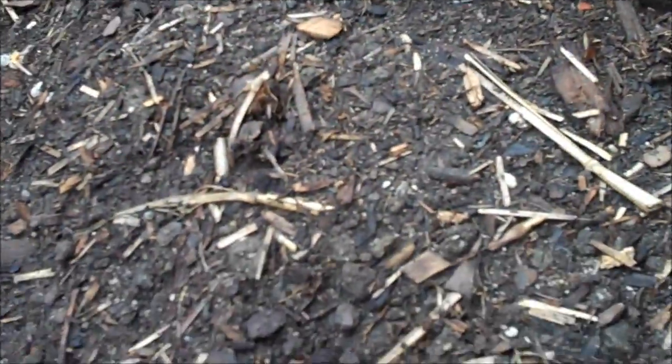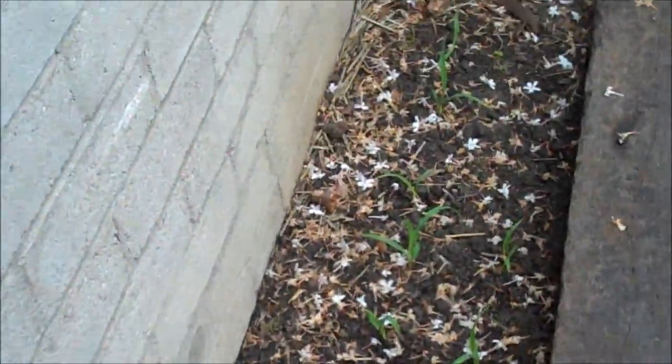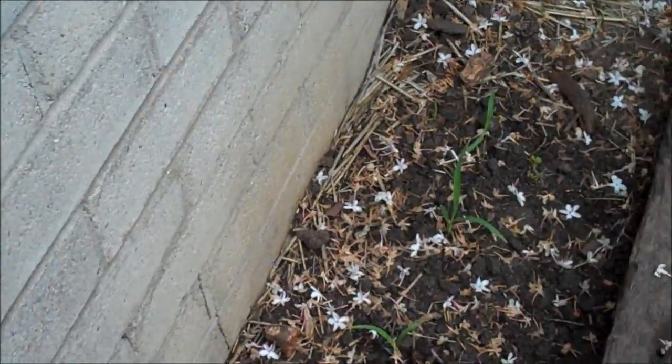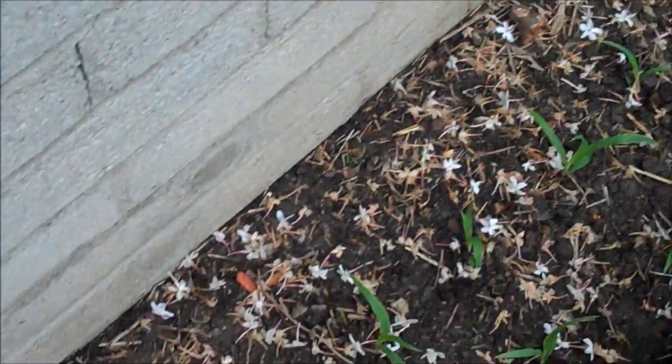How are the squashes? No squashes yet. And this isn't keeping the sun from getting it. See, it's full of holes, so it's not letting all the sun in. At least it's keeping the soil moist so that the seeds can germinate. Corn is doing well.